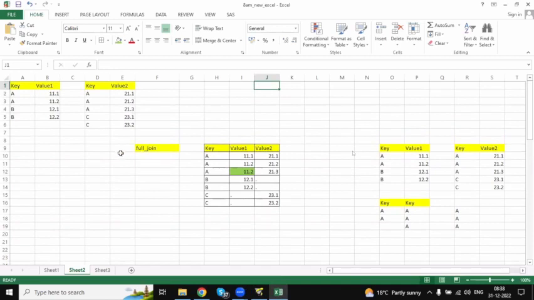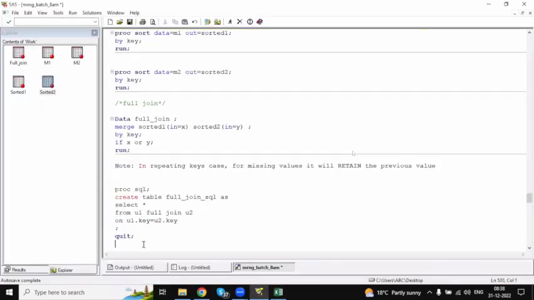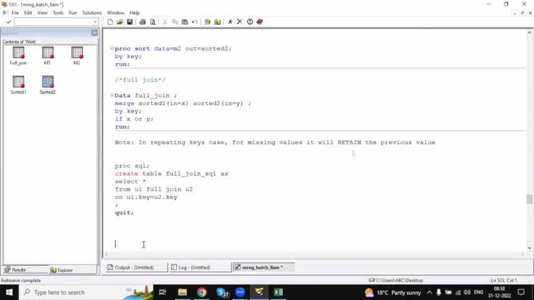Okay. Now in the same case, if I combine using proc SQL, I'm creating the table with a full join. So here M1 full join with M2.